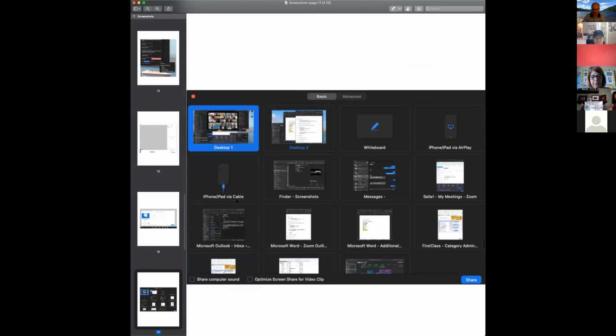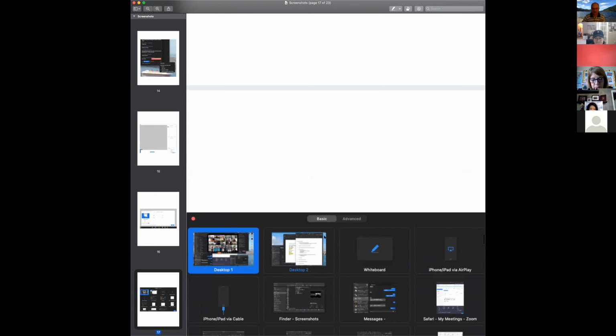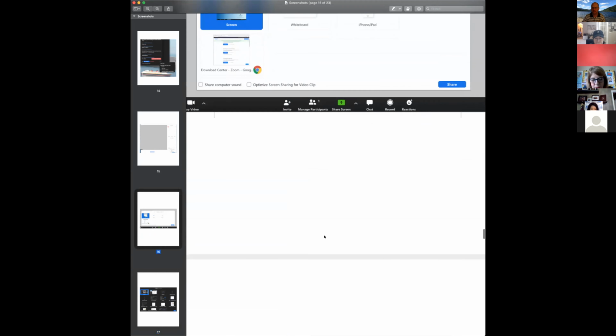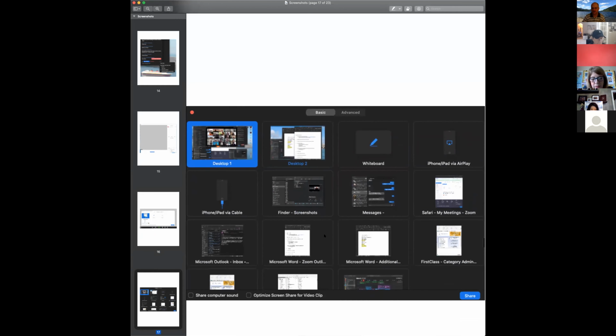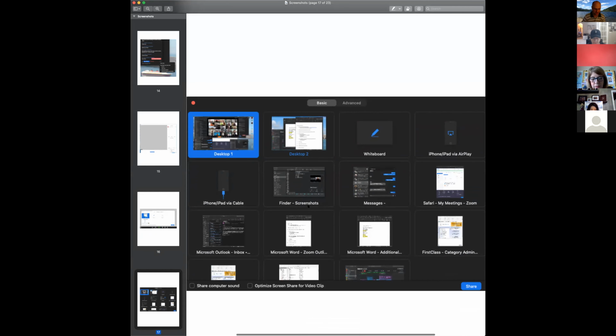Here's my Mac version. Any document I have open, I can share. Again, remember, I work off a Mac, so that's why the Windows version had almost nothing on it, and the Mac version has a ton of information on it. I can share my desktop, a Finder window, a Messages tab, a Word document, a PowerPoint, an Excel spreadsheet. Anything I want to share, I can share. Two things about sharing. Number one, have it ready ahead of time. Number two, have it opened.